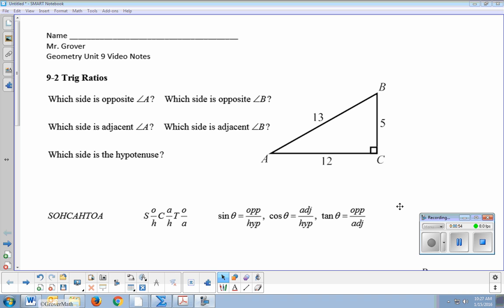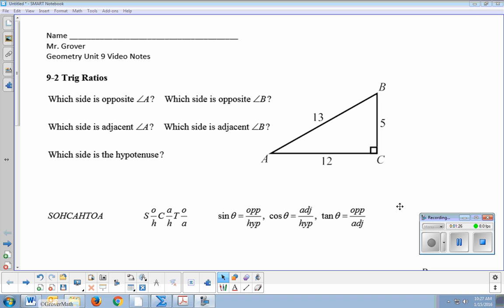the opposite to 30 is half the hypotenuse, no matter how big or small the 30-60-90 right triangle is. The hypotenuse is 10, the opposite's 5. The hypotenuse is 20, the opposite's 10, but it's a ratio of 1 to 2 regardless. And that ratio would actually be called the sine ratio, because sine is the ratio of the opposite to hypotenuse side. So trigonometry is really just an extension of right triangle similarity.